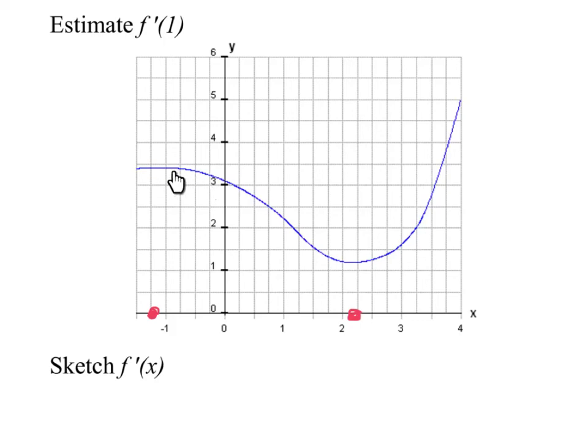Now, it's not very negative here. It's a small negative slope. Then it gets steeper. Then it levels out. So I'm going to try to express that. It's not very negative, then it gets more negative, then it becomes less negative. Over here, the slope starts off slightly positive, then gets very positive. I'll reflect that in my derivative, so I go up like this. I'm just going to connect the pieces. And finally, on the very left side, you can't see much, but it's slightly positive, so I'm going to make my derivative slightly positive as well.